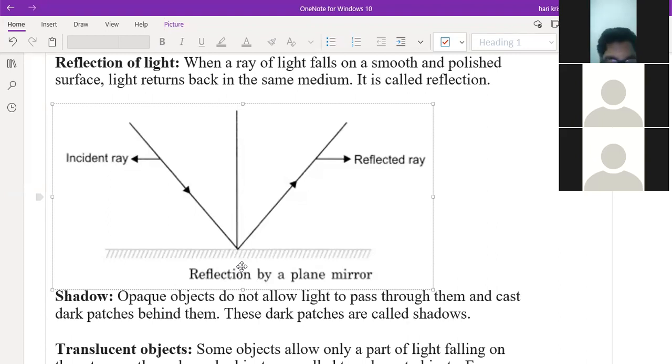That means the sun rays are also incident rays. Once they fall on the surface of the earth, what is happening? They are reflecting back, right? That is a reflected ray. Suppose you have taken one torch light and you are allowing the torch light to fall on the mirror. The ray which is coming from the torch is called the incident ray, and the ray reflected back is called the reflected ray. Understand now? Yes, sir. I've cleared all my doubts.